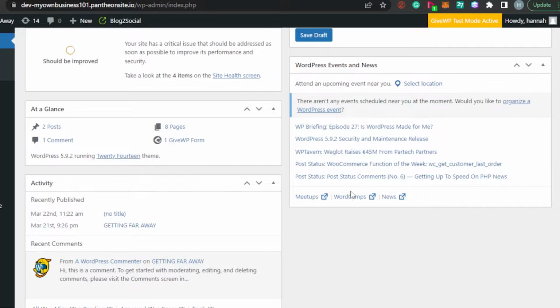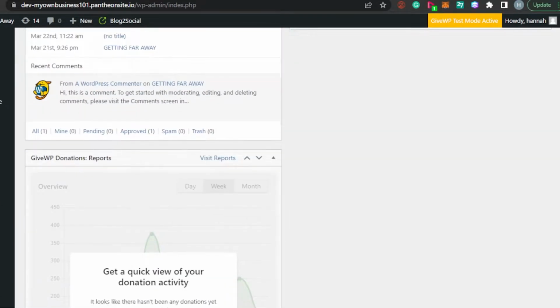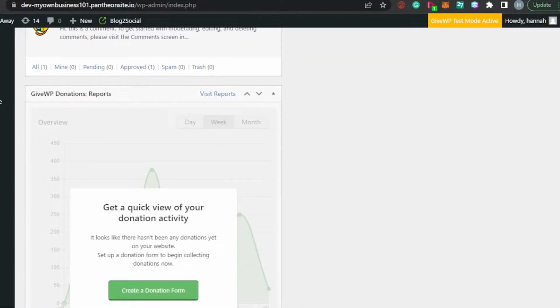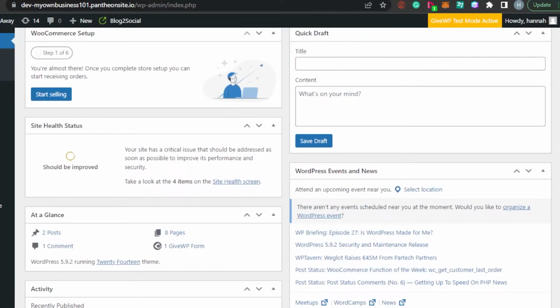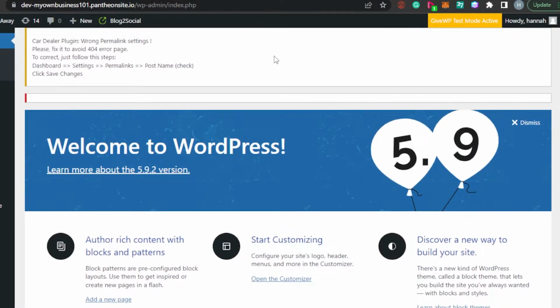With the plugins that we get on WordPress, we can simply go ahead and create anything. We can add donation forms, we can add payment forms, and we can add anything we want to. We can integrate many other things into our WordPress website. So creating a WordPress website is really easy. You simply install your WordPress, you create a website, and you can create multiple websites with WordPress. And then you simply deliver that website to your client.